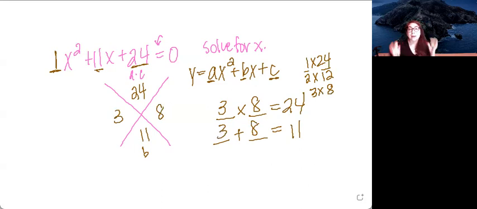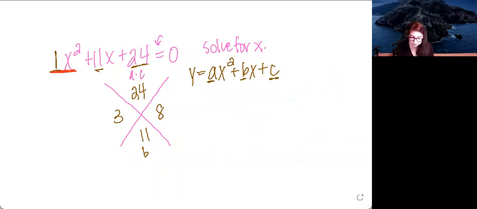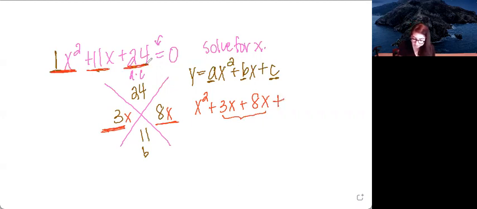So now to write this out, I'm going to write it out like this. Start off with the first piece, which is x squared. And you know what? I'm going to erase a little bit of this so I can make some room. So I have 1x squared plus, and then I'm going to take the next piece, which is 3. Now I'm going to attach x's to these two, okay? So 3x plus 8x, because in the middle, that's what's going to get us that 11x, okay? And then plus, then the last number here is 24, okay?